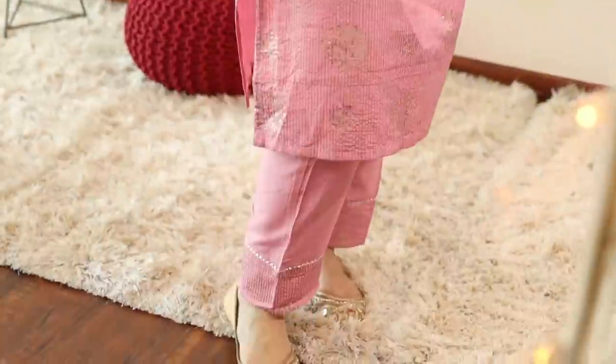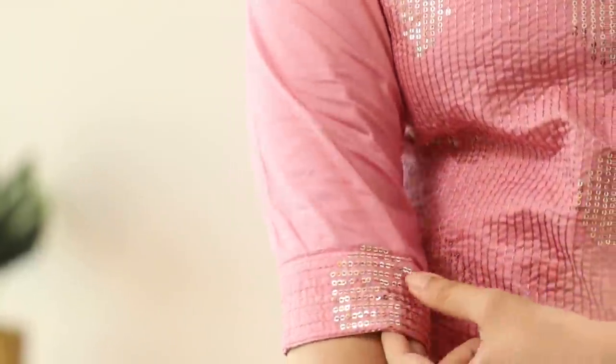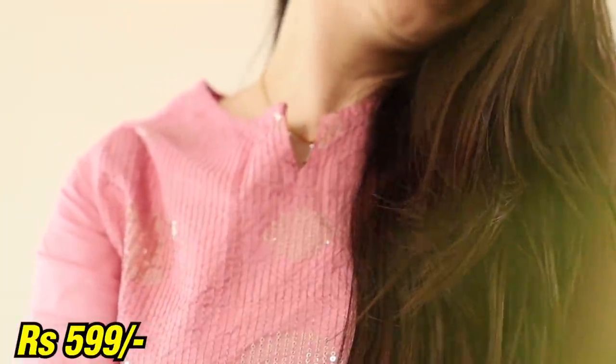The second outfit was Mom's choice. This is a pink kurta set with gold sequins and the material has a slight sheen to it. It also has beautiful embroidery in vertical stripes. Once I wore it, it gave such good Diwali and festive vibes — quite reflective but subtle at the same time. The kurta has border on the sleeves and the pants have a thick matching border at the end. This set was only for Rs. 599. When it comes to this budget, try not to go for the exact latest trends — be open to getting pieces altered, making them sleeveless or adding sleeves later on.